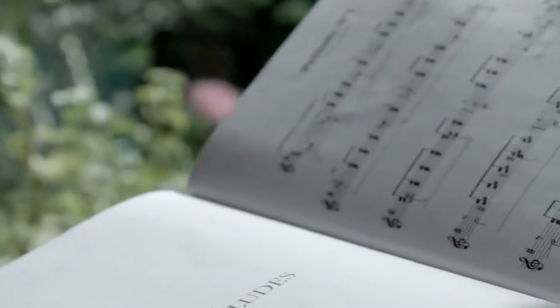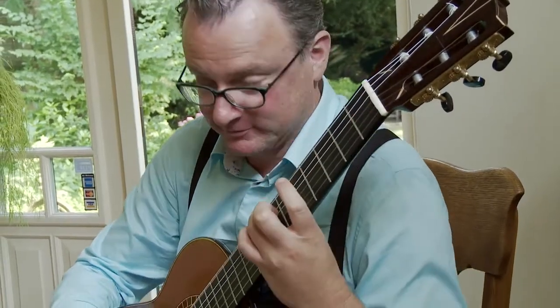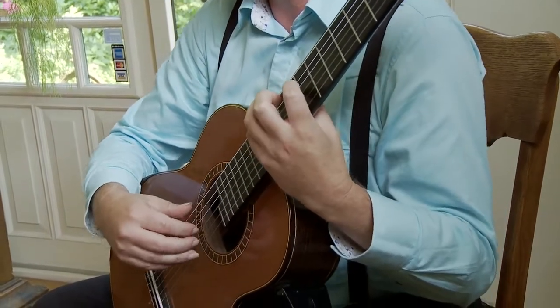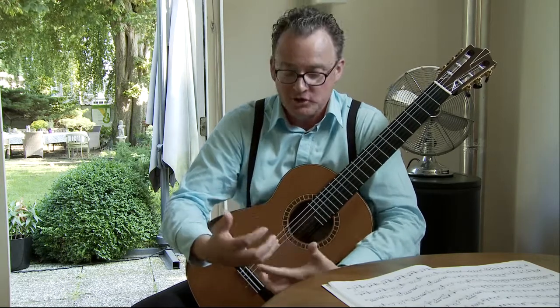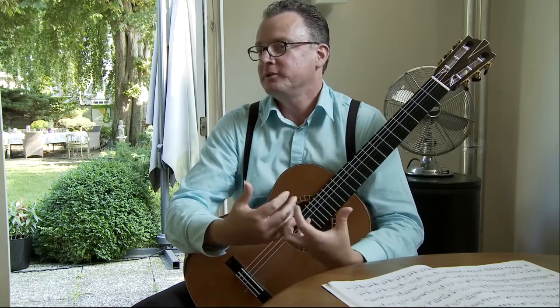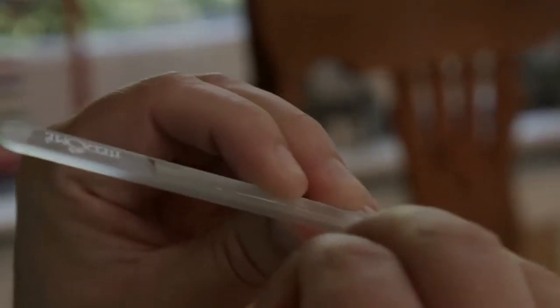The first prelude is, in a sense, a sort of a cello piece on the guitar. It begins with a delicious cello melody in just the right register. Of course, with the very sympathetic open string accompaniment, which is part of the genius of Villa-Lobos. It's this combination of gorgeous melodies and wonderful, attractive, colourful music on the instrument in a way that allows the instrument to resonate and speak very naturally.